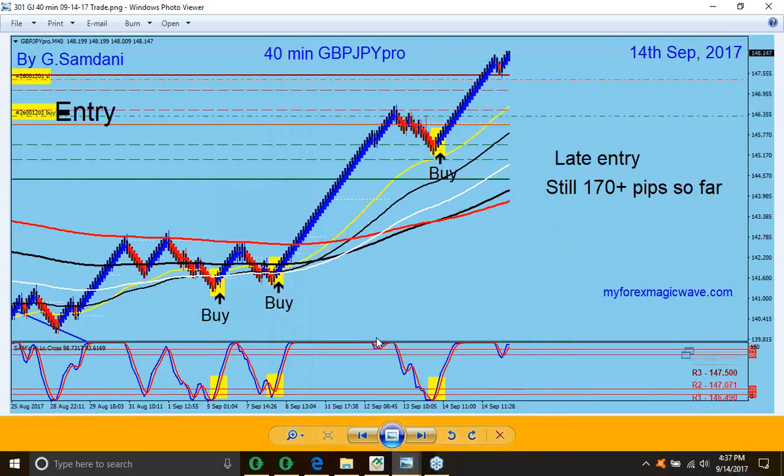For example, this GJ chart, today's trade. These were the entries I'm just showing, but I didn't take them because of the hurricane preparation and all that mess we had. But this is the one. And by the way, on the 12th, I sent out a daily chart to my subscribers showing that we're going to bounce and go up big time. A daily chart of pound yen, that we're going to go up after this move. And when we got another entry, I made it, and here it's still 170 pip.